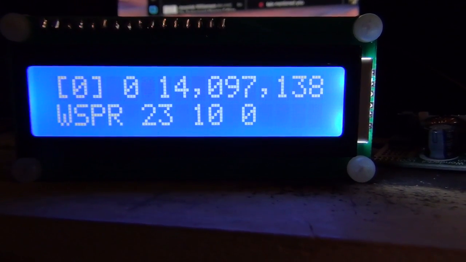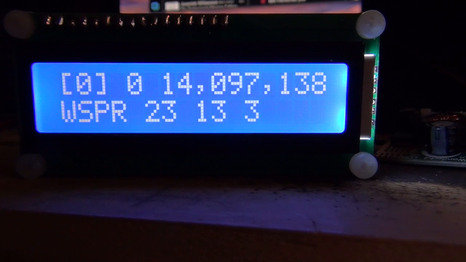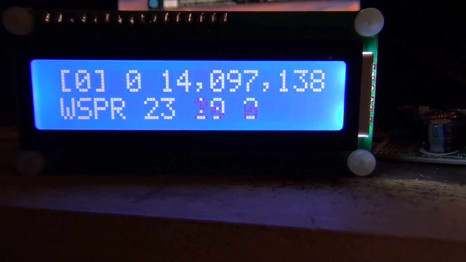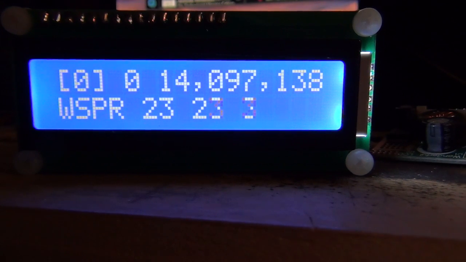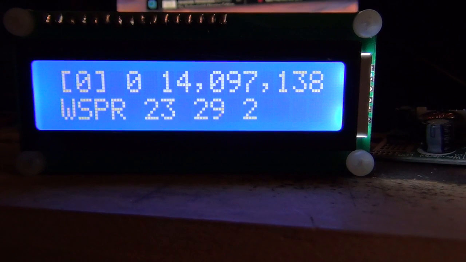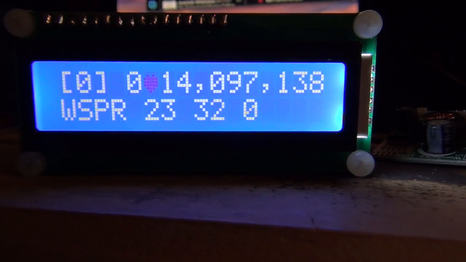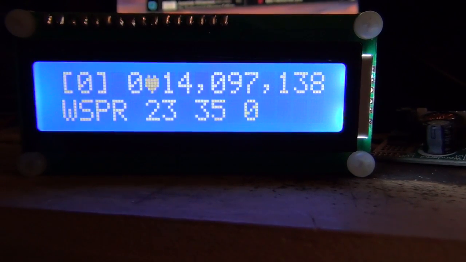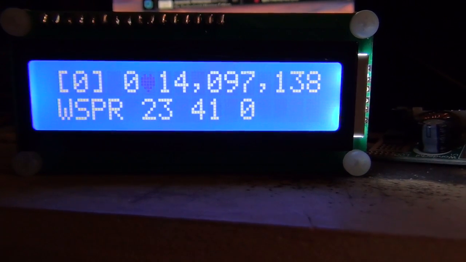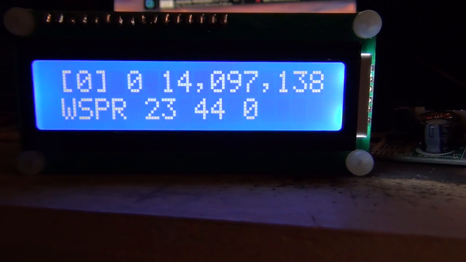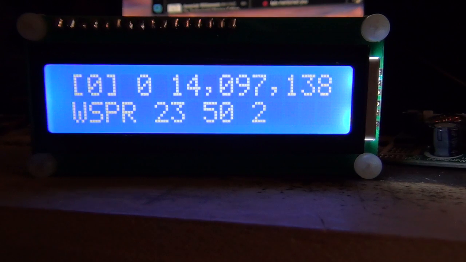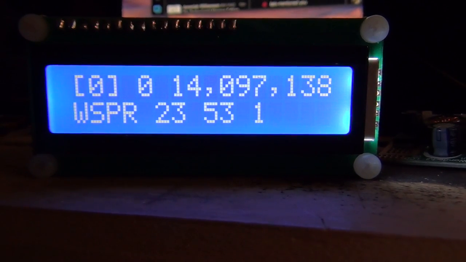That little heartbeat is the pulse from the GPS unit. It's transmitting on 14097138 Whisper, and it's transmitting that it's got 23 dBm power. And the 35, 36, 37 number there, that's the number of characters it's sent up to. There's 160 characters on 3 different tones, which is where you get the 0, 1, 2 and 3. So that's what those numbers mean.